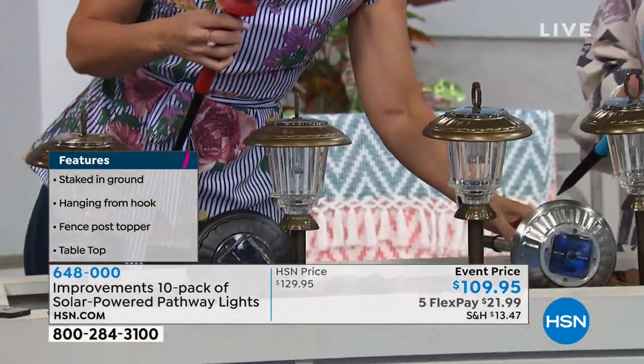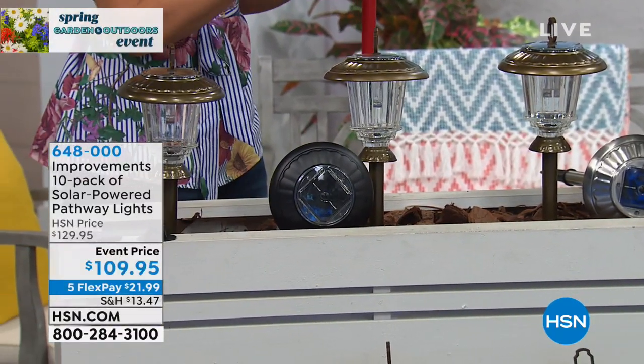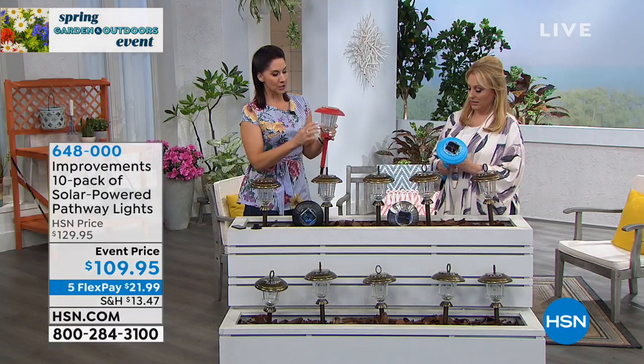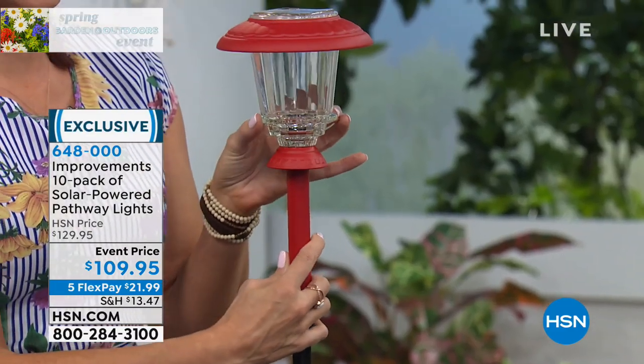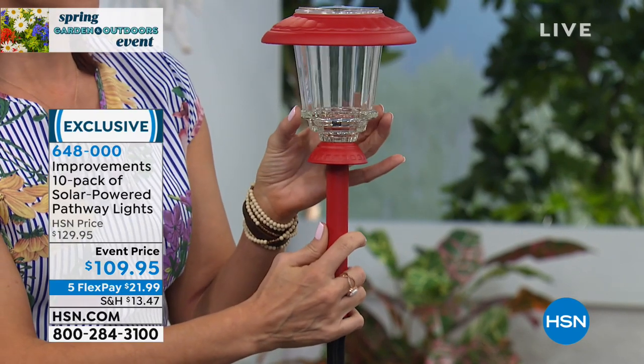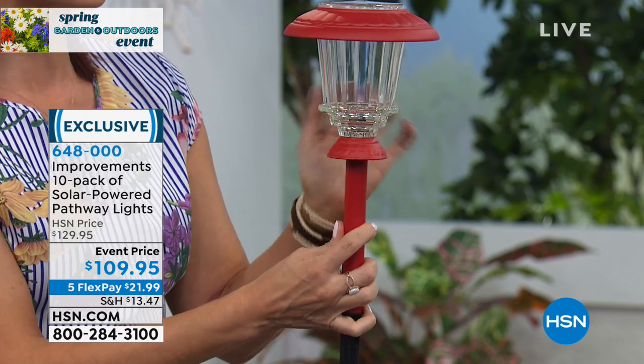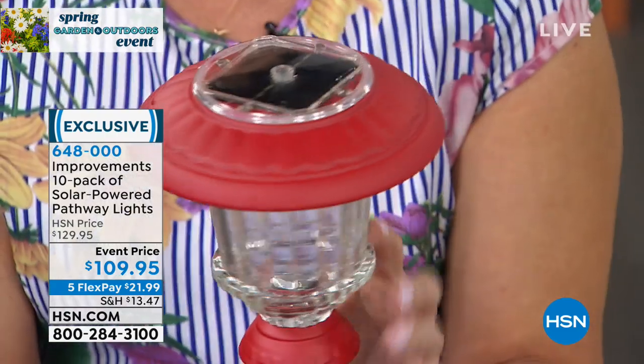I think my favorite is you get the color, and this is the best of the best when it comes to construction. We've got the stainless steel housing. You've also got the beautiful bezeled glass. It's been cut just right, so the light's going to play off of it. It's the highest level of reflection that you can get. Isn't that beautiful? It's glass. That's real glass. Yeah, exactly. That's a big deal. It's beautiful.